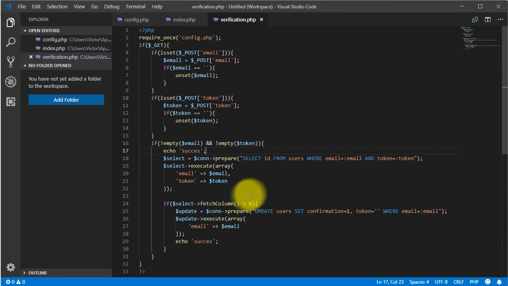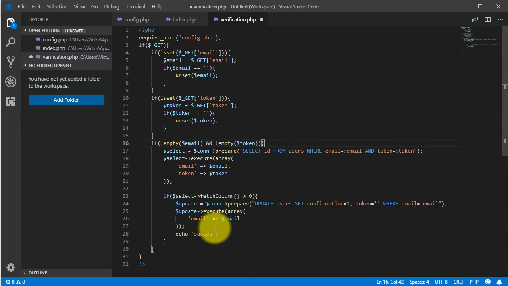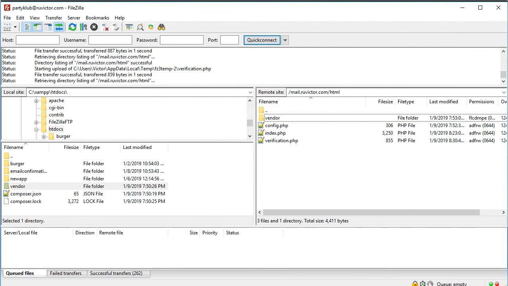No, it doesn't, which means I misspelled something with email and token. This one should be get, that's why. I forgot to change it. So we remove this stuff from here, and we got the success here. Refresh one more time, we get success.